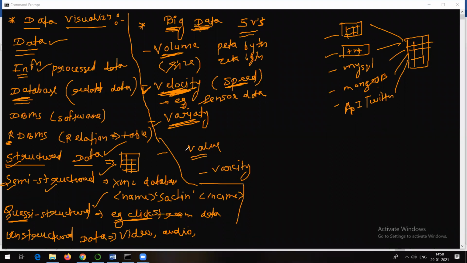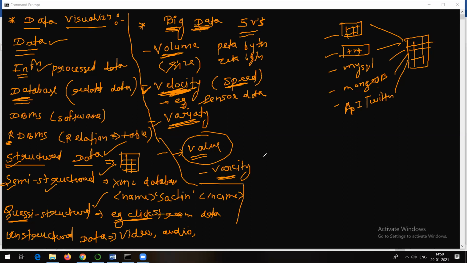Value is nothing but what? Now see, you have data, right? Even though you have data, is that data going to generate some value, in terms of quality, in terms of money, the money which you will get, or value in terms of profit? Is it generating any profit? Is it creating any value? Yes or no? It should create. It should be very useful. Otherwise, what is the use of fetching this much of big data, right?